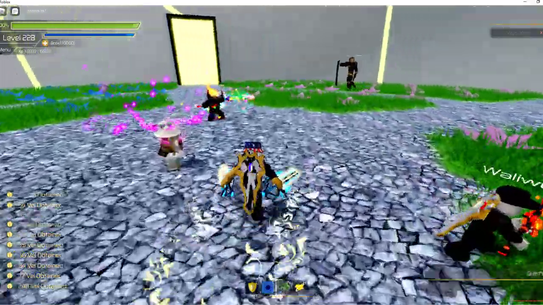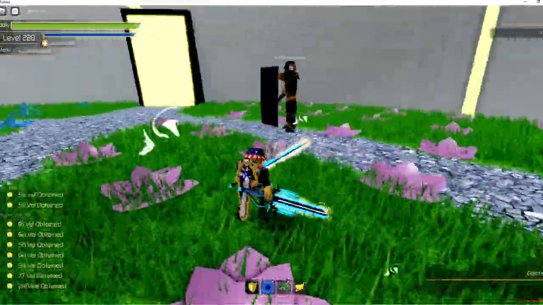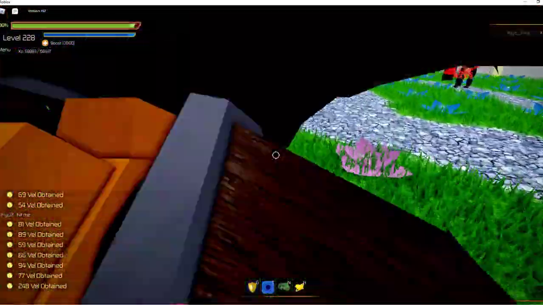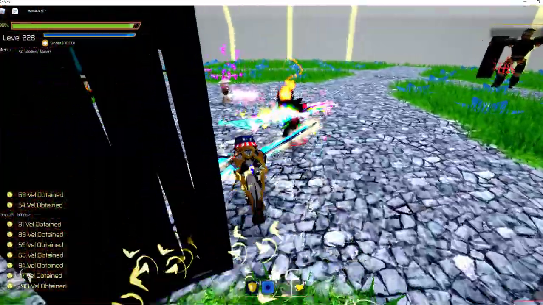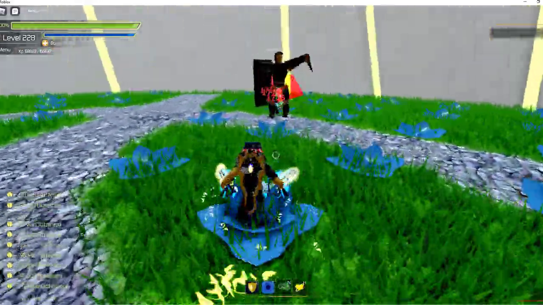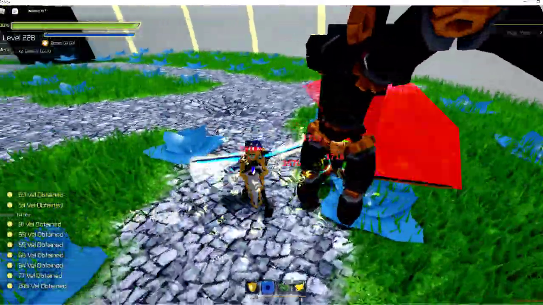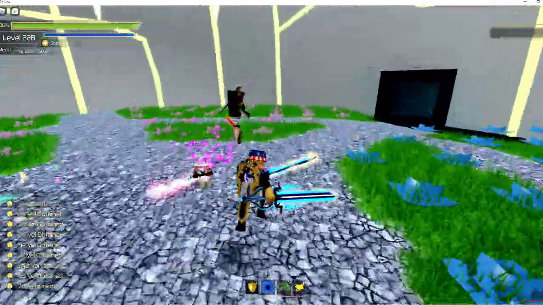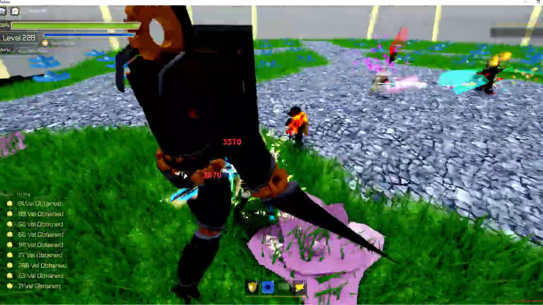Here's some people, there's one guy that's AFK farming. I like to come up here, hit them a few times and then drag them into, if there's a lot of AFK farmers here, let them finish them off for me. I come over here and help somebody else. Super speed jump comes in handy.